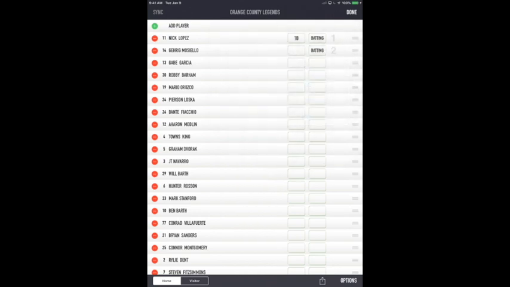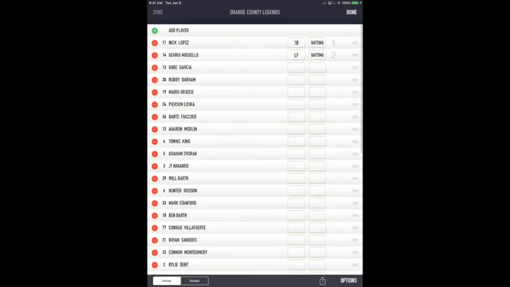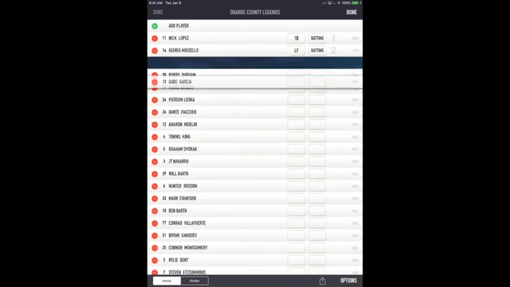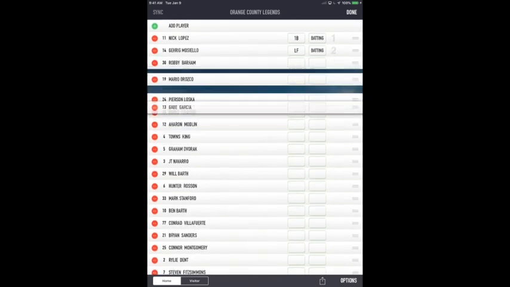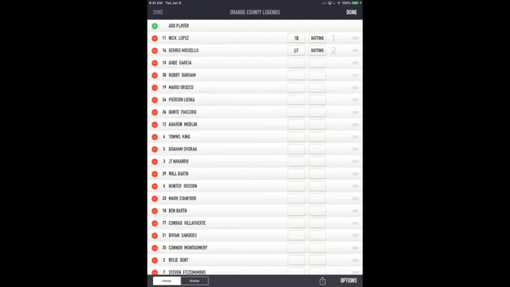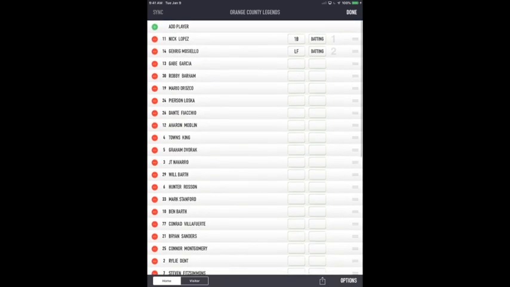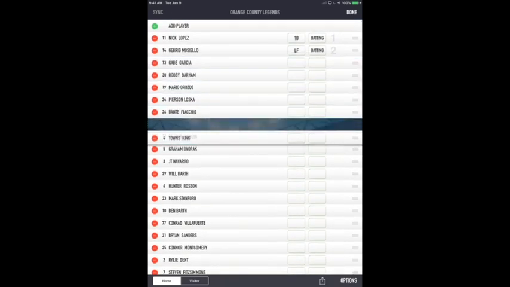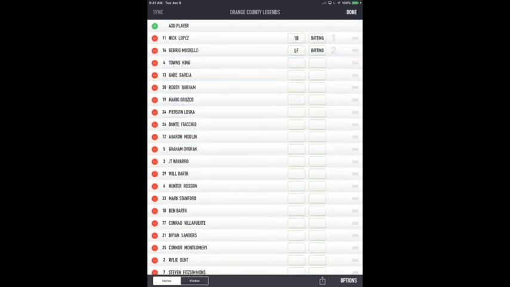Most yellow is batting. He'll be in left field. Another thing to notice is you can use the little box on the far right, that little box with the 3 lines icon, and you can use this to reorder the players. Unfortunately, it doesn't automatically sort numerically or alphabetically or anything at all. Just the nature of the beast, but it is handy to be able to do that.